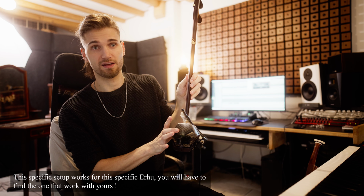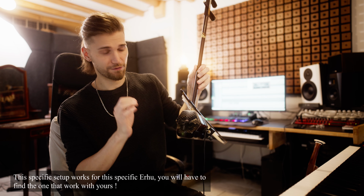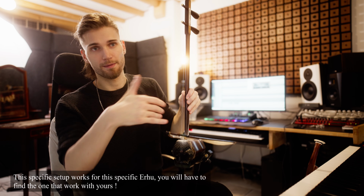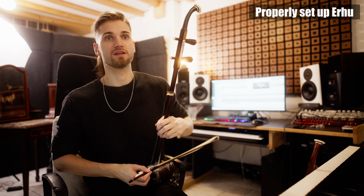But the snake skin is very soft. It's very loose, I would say. It's not stiff. The bridge is very small, and there is not a lot of cloth. And I put a lot of rosin on my bow, for example. And all of that makes for a very soft and responsive sound that I personally really enjoy. I like when the ERHU is very soft.